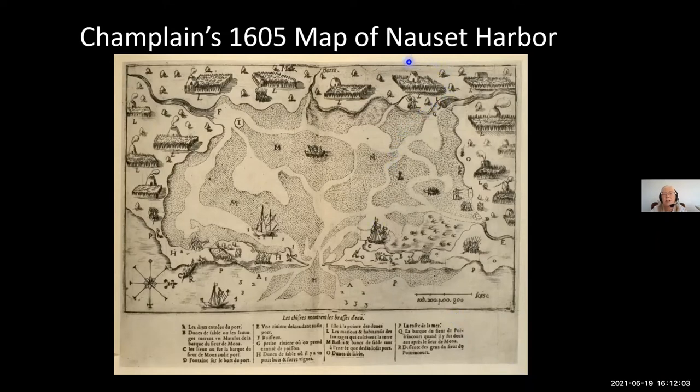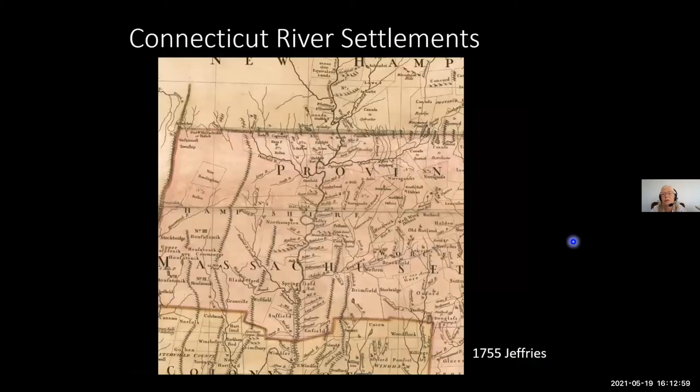But this gives you an idea of the native settlements. Looks pretty permanent, doesn't it? We have gardens, we have fences around our gardens, we have smoke coming out of the chimney here, or the opening in the top. So this is a snapshot in time in the 1600s with a key in French, marking here we have the low areas. We have dunes. So this is just gorgeous to be such an early map from very early exploration. And it again reminds us how the coastline changes, how things fill in and then get deeper. So I love that because it gives you an idea of the native village there.